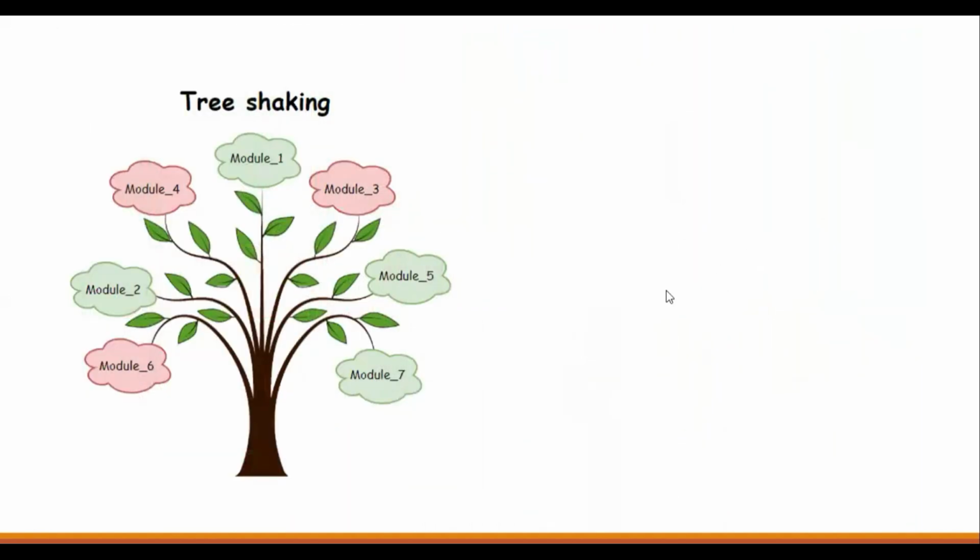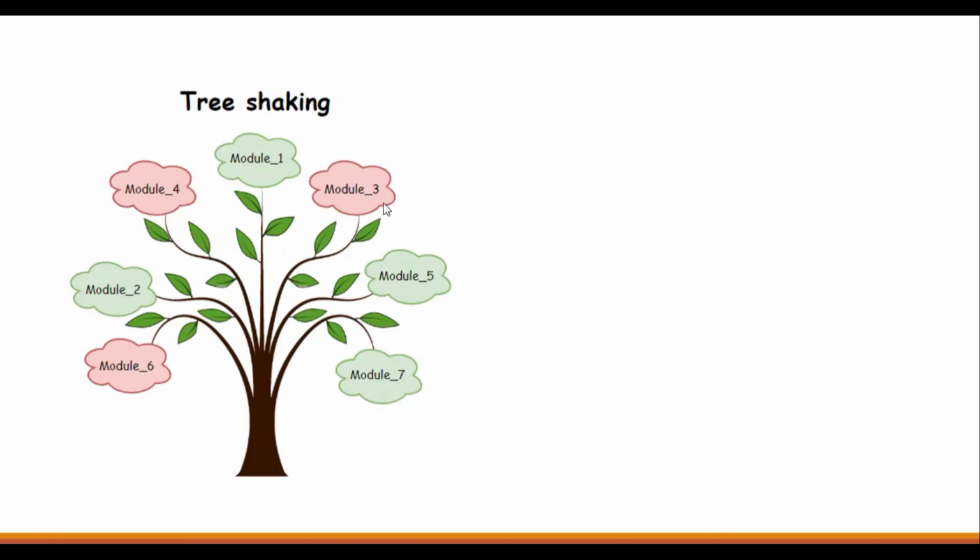To understand tree shaking in detail, let's go with one small example of a tree itself. Consider we have an application, and in this application, I have multiple components or functions. When we are exporting or importing those components or functions in Webpack, we consider each one a module. In the entire code base, consider we have different kinds of modules, but in the application, I'm only using a few of them, right? Look at the modules in green: module 1, module 2, module 5, and module 7. Those modules are used in the application.